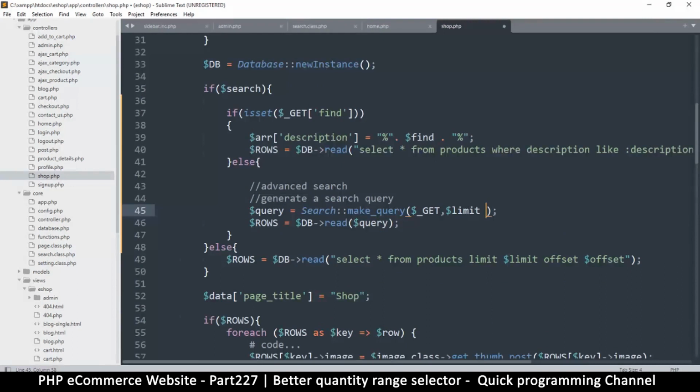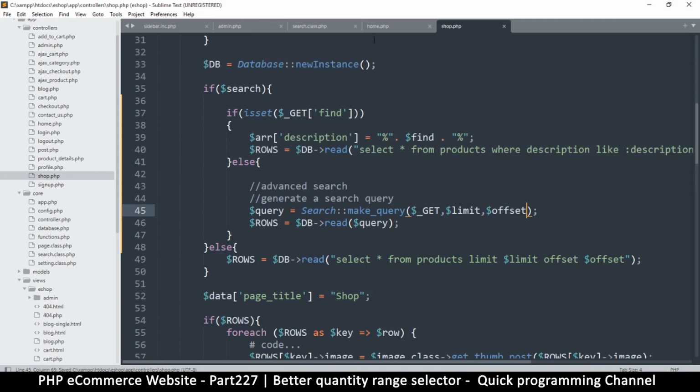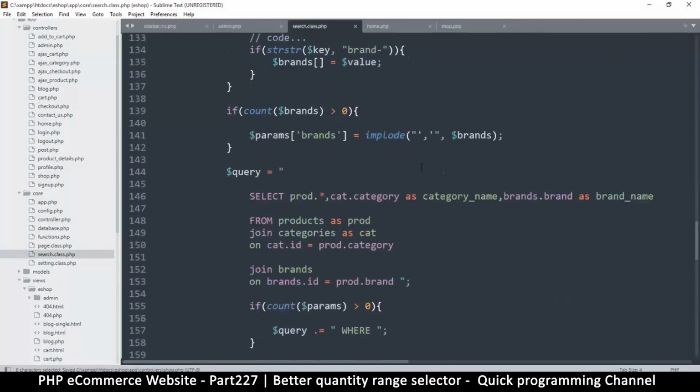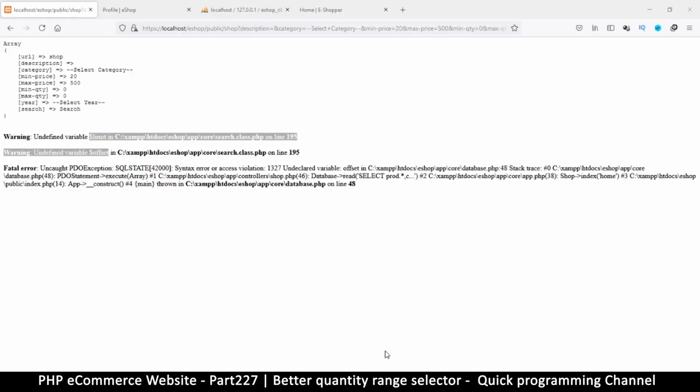Because if we add them inside the function itself, then we're going to have the same limit for every query that we run in there, which may not be so good. So let's put them outside here, the limit and the offset. I'm going to copy this, go to the search function we just created, and add those guys there, like so. That should solve the problem.